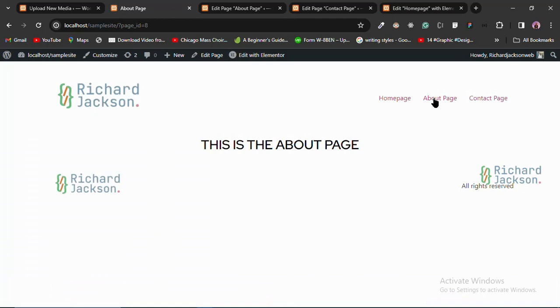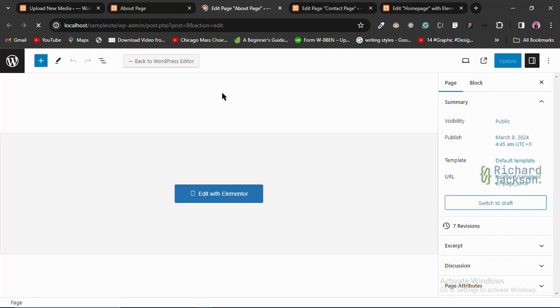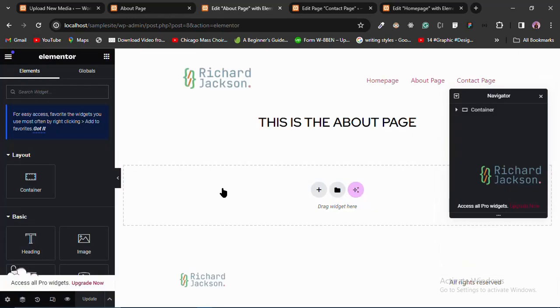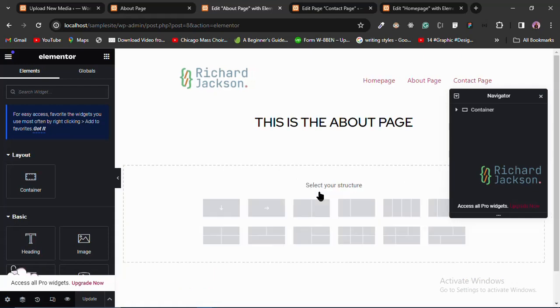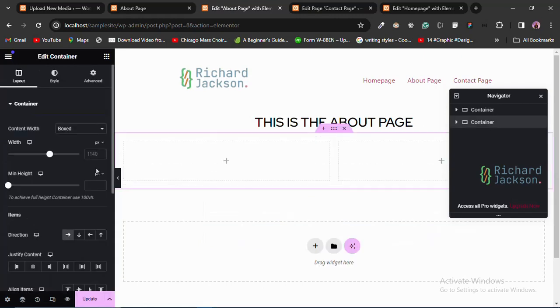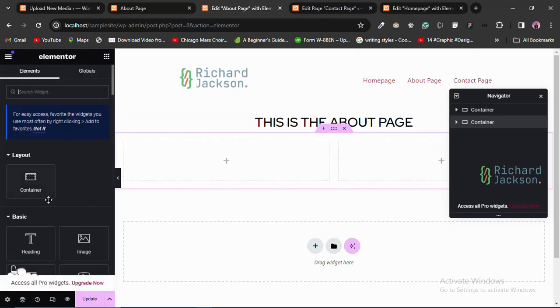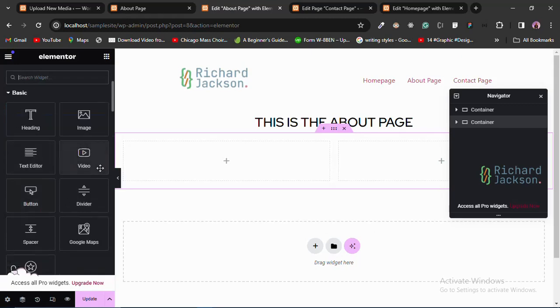So this is the about page, and I already have my tab open for the about page. So we're going to go to design with Elementor, and then we see what we can do. Alright, so for the about page, we're not going to do much per se, but let's just imagine you want something that describes the website, right? So we could just simply add an image here. So I click here, then I just select, I don't have a video, or I've maybe added a video or something, but let me just add an image.